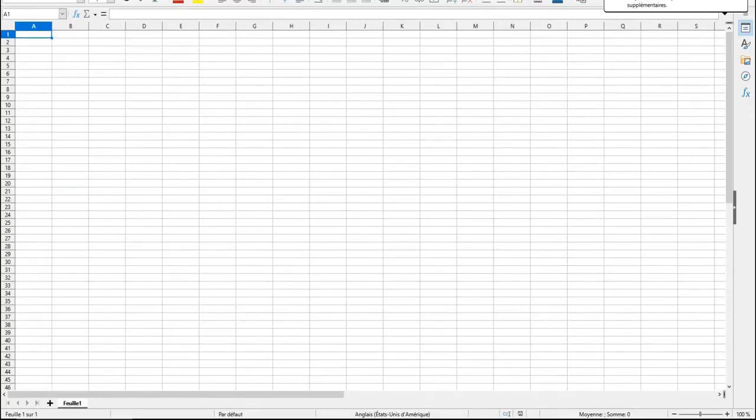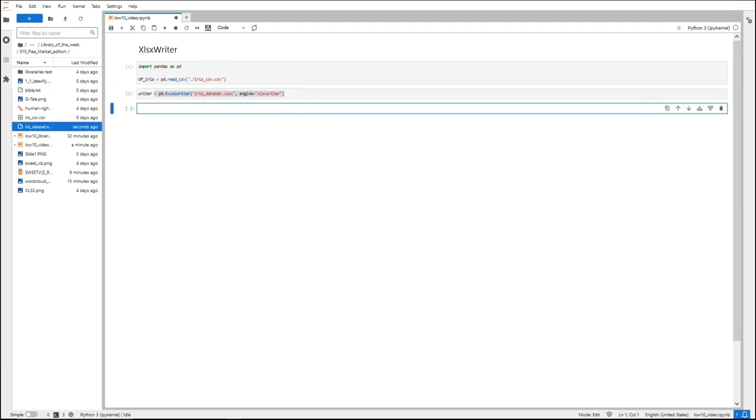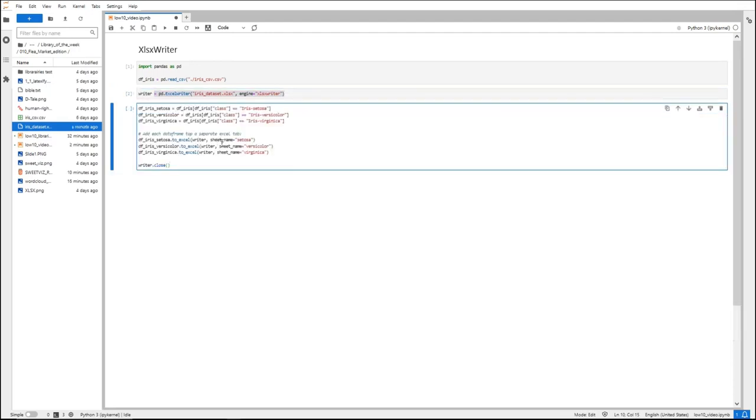So this is LibreOffice. I opened the file we just created. For now it's empty. Okay, we just initialized it, so it's empty. And to fill it, what I'm going to do is get data from the iris data frame that we just created, and instead of passing everything to one sheet of my Excel file, to make the example a bit more interesting, I'm going to put each species of the iris data frame in a different tab or worksheet.